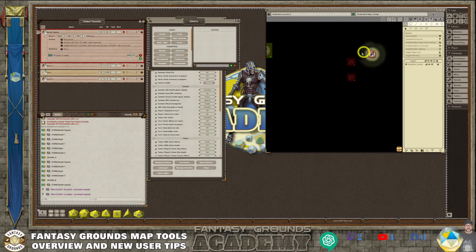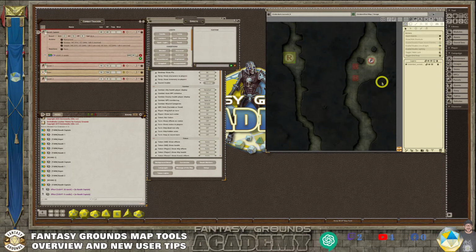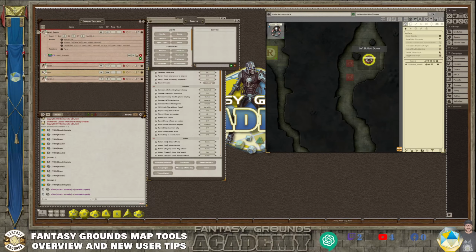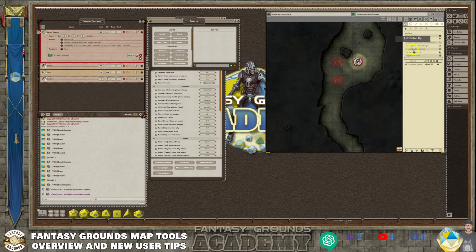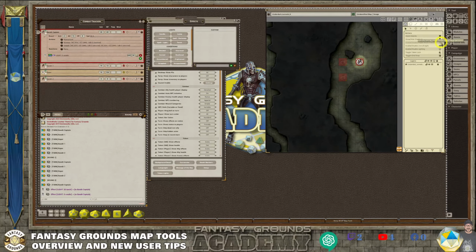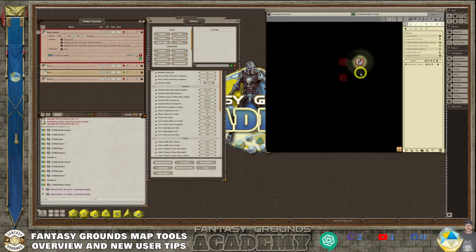And then this will give you an idea of the radius and the type of lighting you're going to get in this situation. Again, I'm in the player preview, so this is what it would look like from a player's view. From a GM standpoint, it would look like this. And it's kind of hard to tell where the line of sight starts and ends in some cases. So I tend to run this as the player mode on. That way I get a better idea.